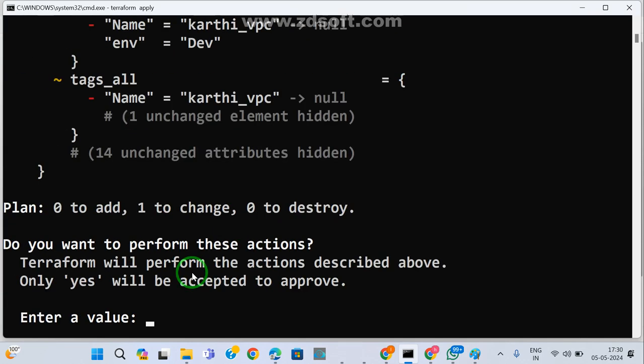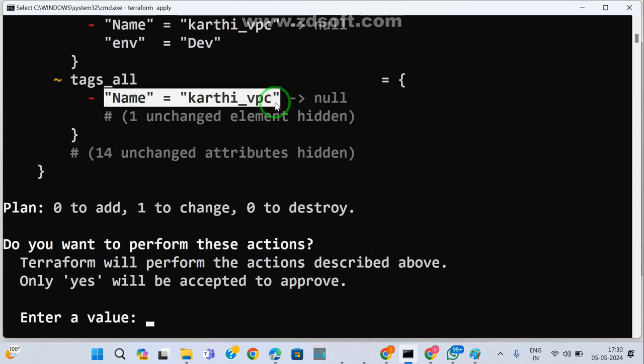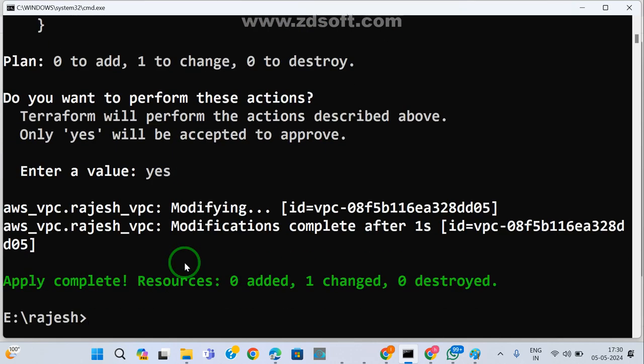Till now, you are knowing one-way direction. Which direction? Desired to actual. Something that was already there, you are removing, and you removed it in the desired. Based on the desired only, the actual resource modification happens. We'll check whether the actual resource modification really happens or not. Maybe after 3 to 4 classes, I may go with two-way communication. Till now, I am showing only one-way communication. Desired says, actual implements.